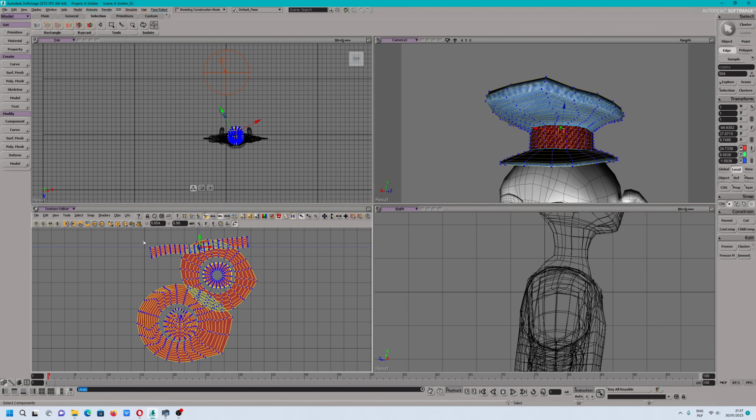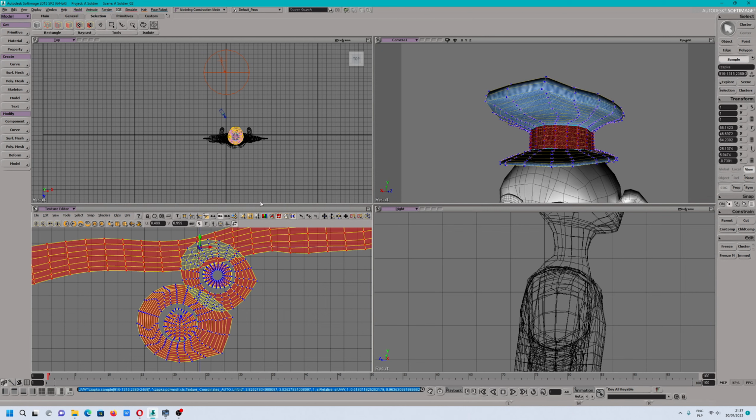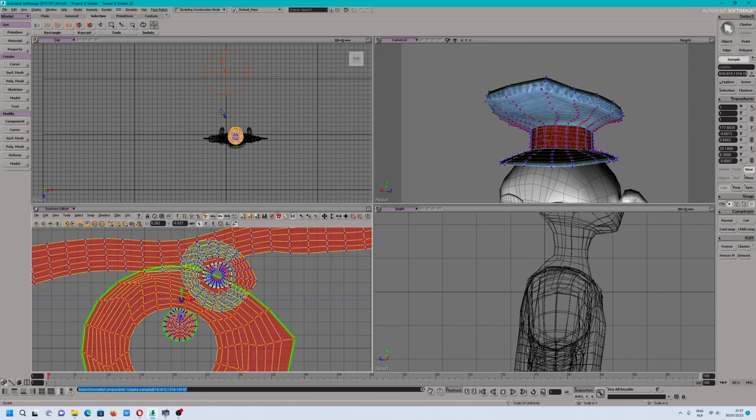Let's check island. Because I have to scale this object, and the button Q. I check this.